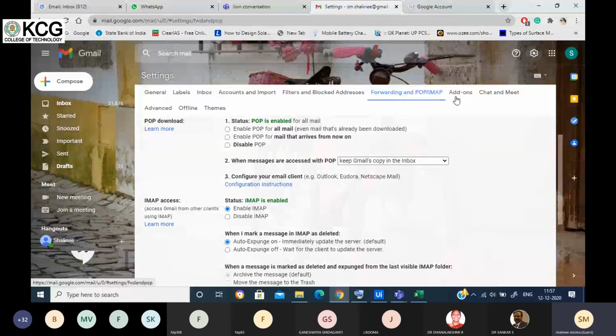Okay, and the next setting you need to change. Go to the security section. Here you have to remove the two-step verification. Like you can see in my case, I have turned off this two-step verification. So you need to turn this off and allow less secure app access also. Here, less secure app access, you need to allow this. So these changes you have to make in your Gmail account.